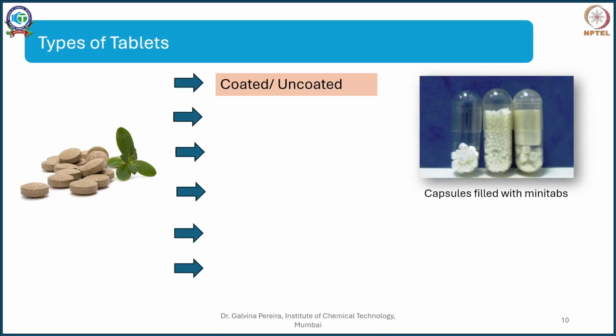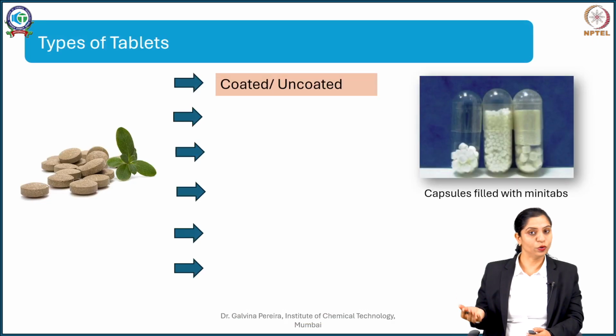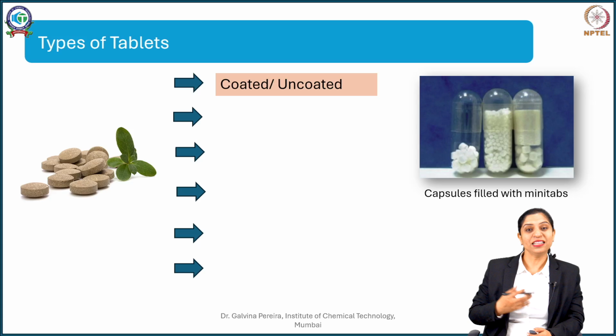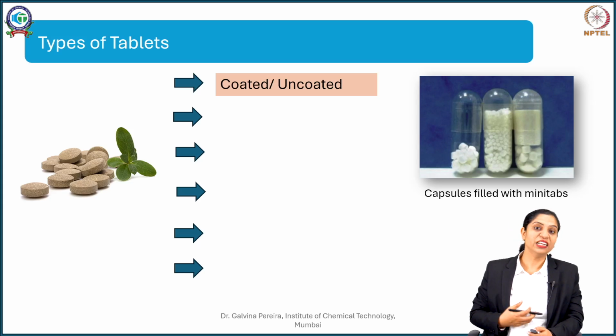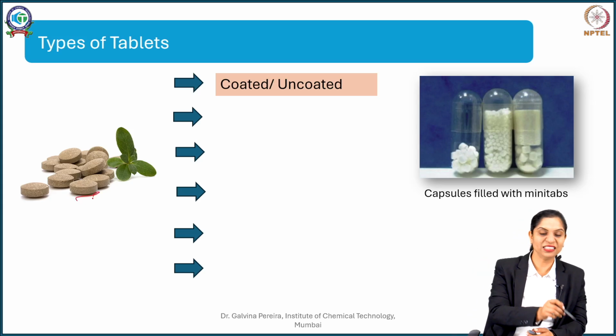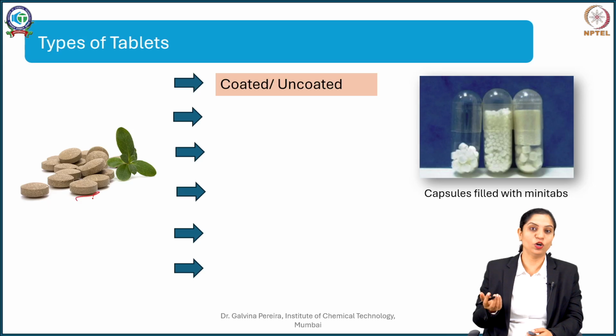You have coated tablets. You might have uncoated tablets as well. For example, the Crocin or Hajmola that you consume are good examples of uncoated tablets. In some cases, when the stomach acid destroys your active compounds, it is coated by a polymer like cellulose acetate phthalate, or sometimes just by a simple sucrose-based coating like your M&Ms or gems. This coating will ensure that the drug attributes are not seen. In some cases you can see such herbal material, but the consumer may not want it. So coating will conceal that look.